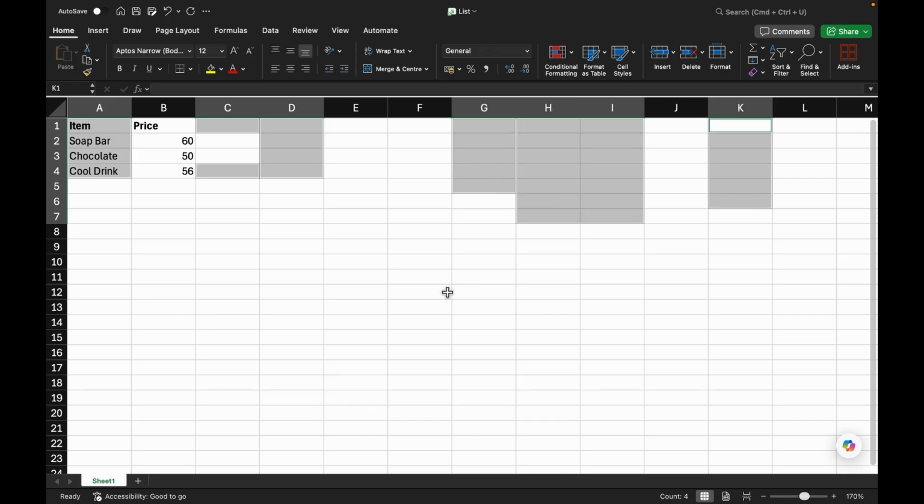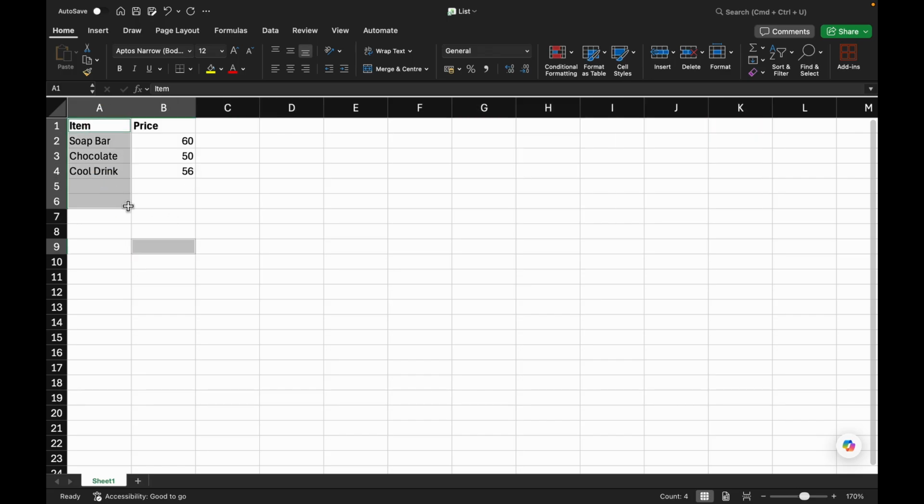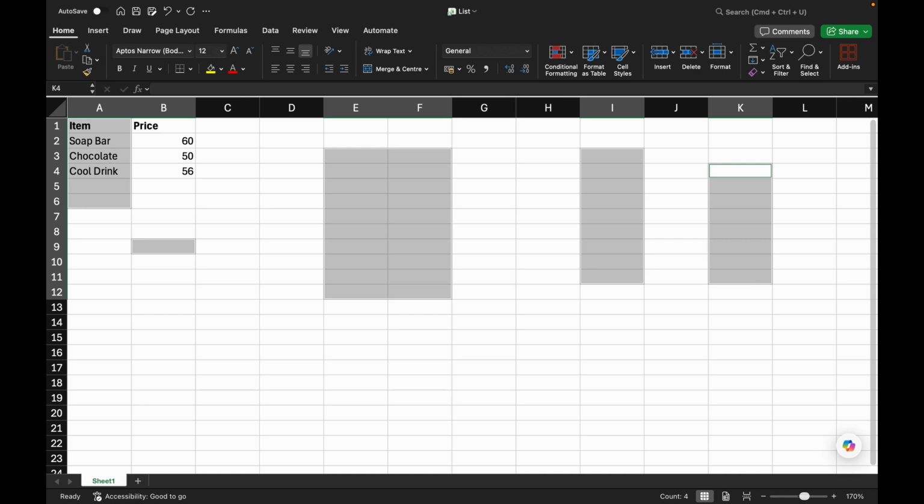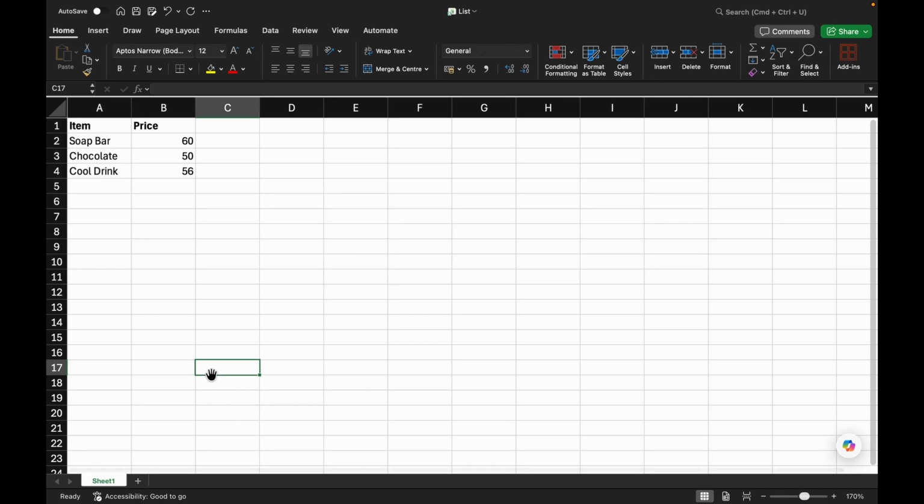This is how it is done. You can just press the control button, select, select, select, select. This is how it is used. We can use the control and click to select multiple cells, not just adjacent ones. We can select anywhere in the spreadsheet. This is how control plus click is used.